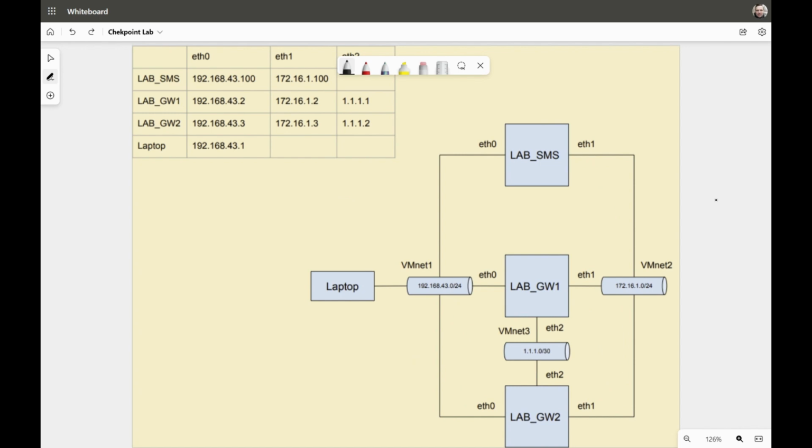There is one additional thing to configure before we can change routing. Right now we have connectivity between administrator laptop to smart management server direct through VMnet 1, and traffic goes like this. And this is a symmetric traffic flow in both directions.